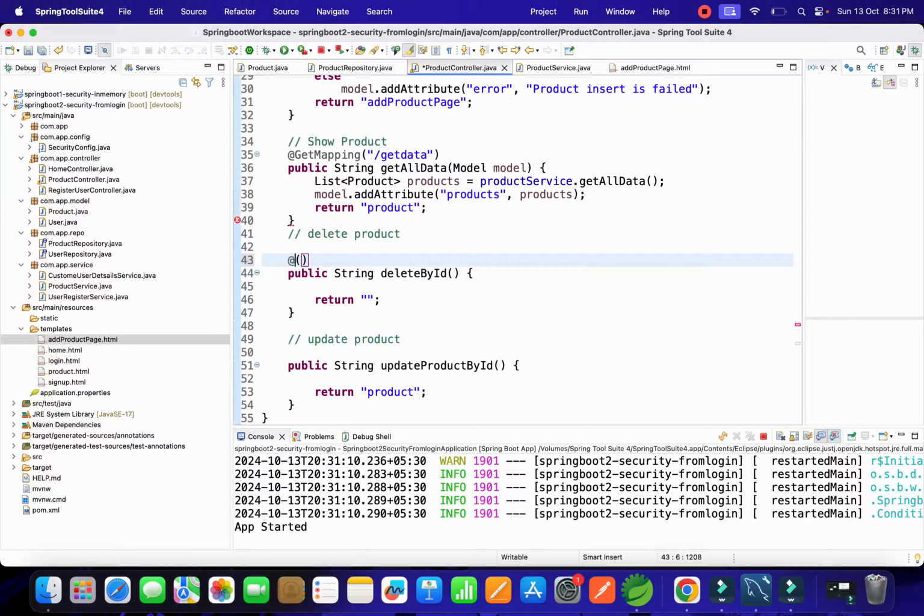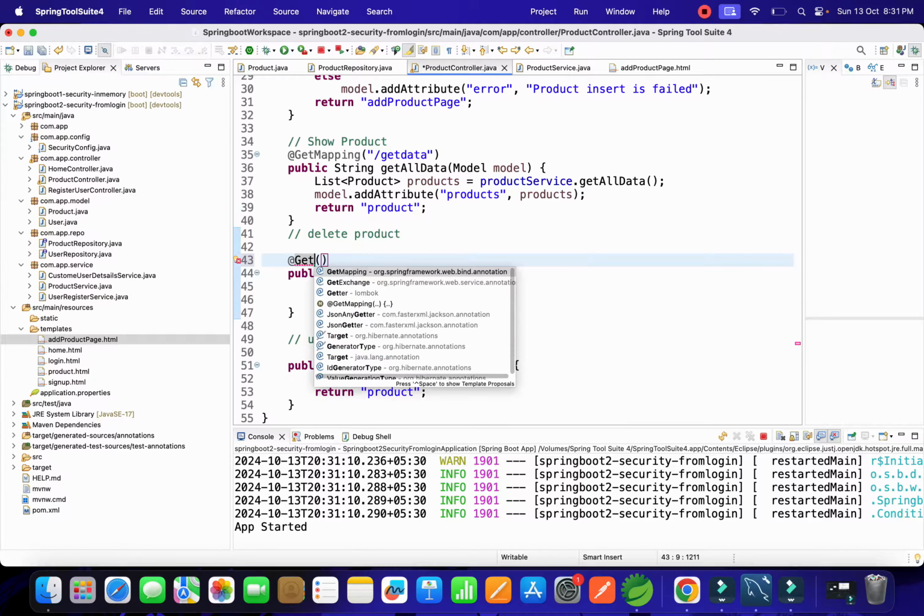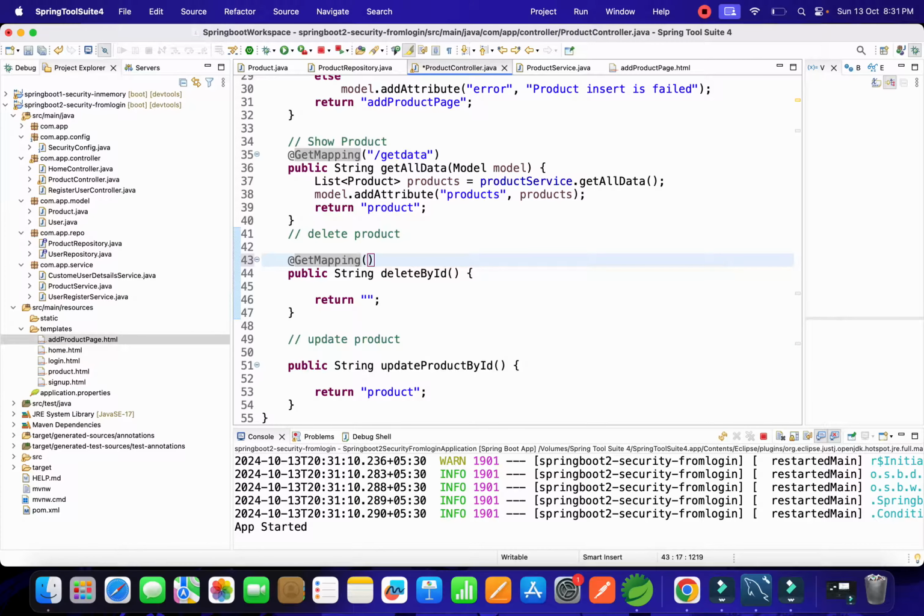I will go with the GetMapping, and here I will write delete, slash, and we read one id as a parameter, which is nothing but id.